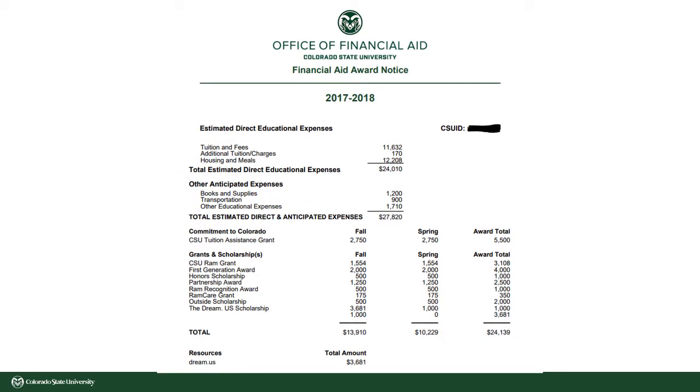Similarly, using this example as well from 2017-18, same theme throughout. A lot of terminology not clearly defined. It's not necessarily easy for the student to interpret what type of aid they're receiving, whether it's need-based aid, gift aid, aid that they have to repay back, that sort of information. And finally, it's not very clear from the student perspective what is going to be the net cost just from looking at this information.